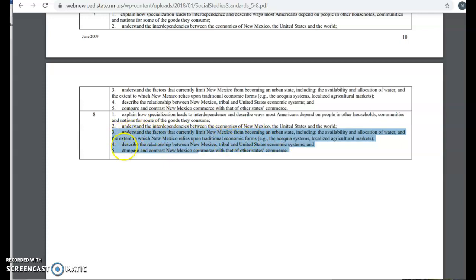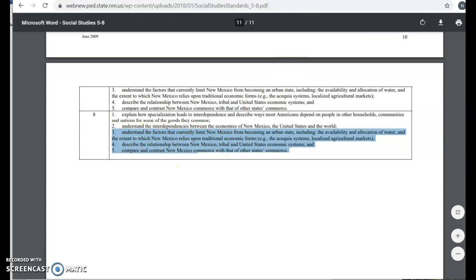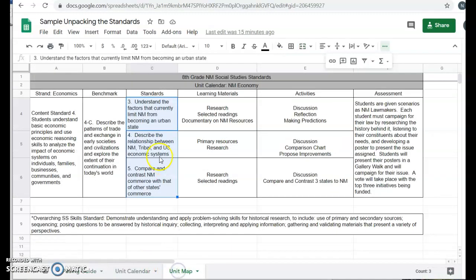So when I take these exact standards and put them into my unit map, there were 3 of them. Even further detail, they were numbered 3, 4, and 5. I want to use those standards and actually map out the learning activities and materials that are going to go along with that. So I listed my standards.